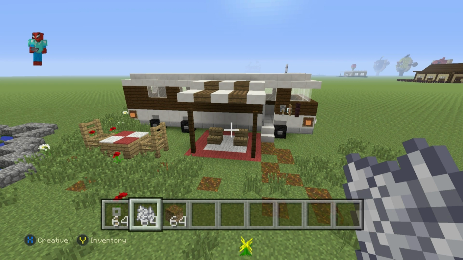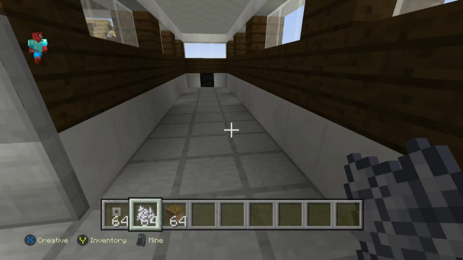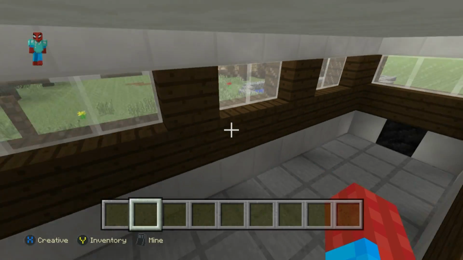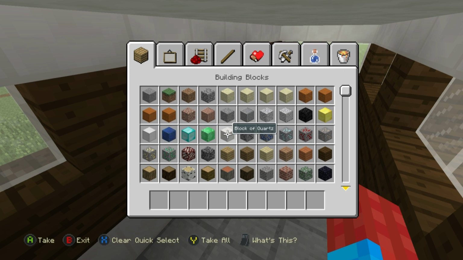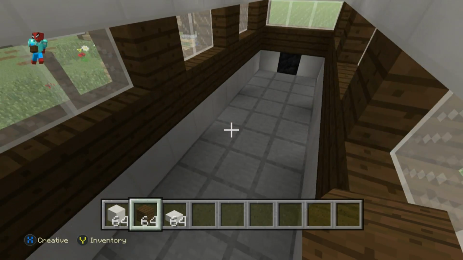Well, once you've got that taken care of, we can now talk about the inside of the van, because the inside is equally as important as the outside. So on the inside of the van, this is what you want to do. This van's split into 3 parts: bathroom, bedroom, rest of it. And to make the bathroom and bedroom, we're going to need quartz blocks, dark oak wood planks, and we'll need some quartz slabs.